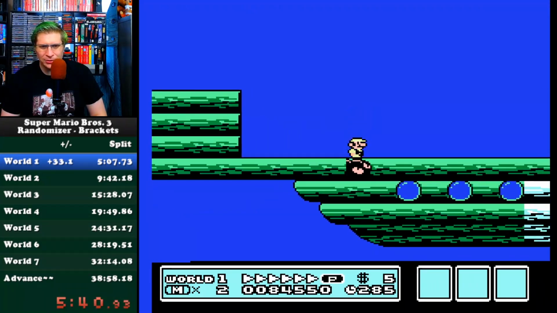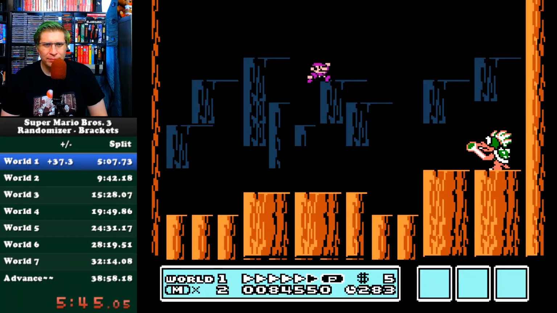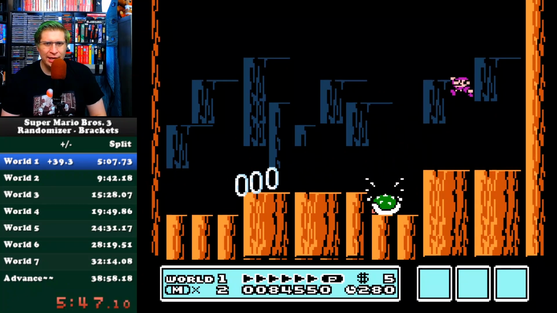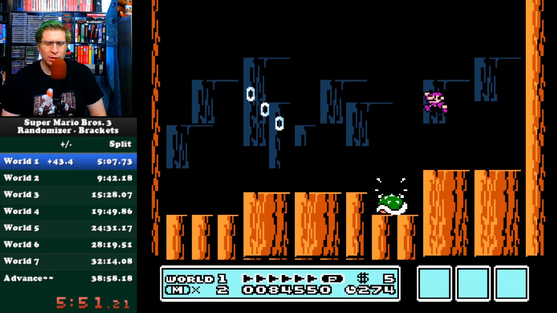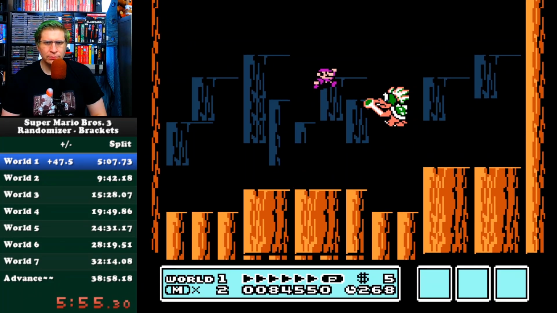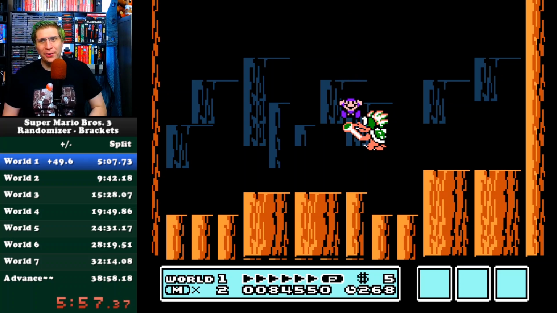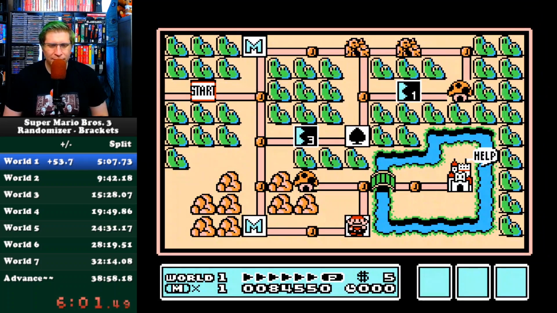Because I'm used to my old dog bone NES controller. All right. And yeah, every time Mario does anything, he's changing colors. That was bizarre. There we go. I do not know what I am doing here, so this is kind of a mess already.